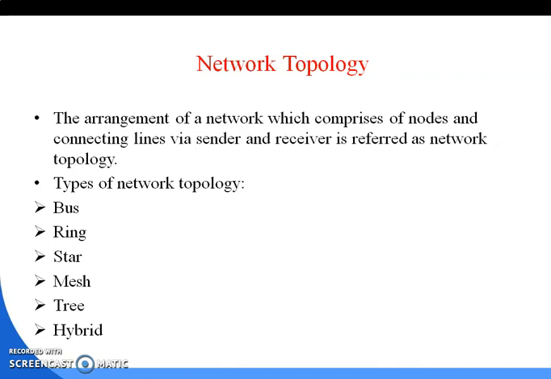First you have to study what topology is. The arrangement of a network which comprises nodes and connecting lines via sender and receiver is referred to as network topology. That means once a network is established, what is the arrangement of that network, or how it looks, that is known as the topology.